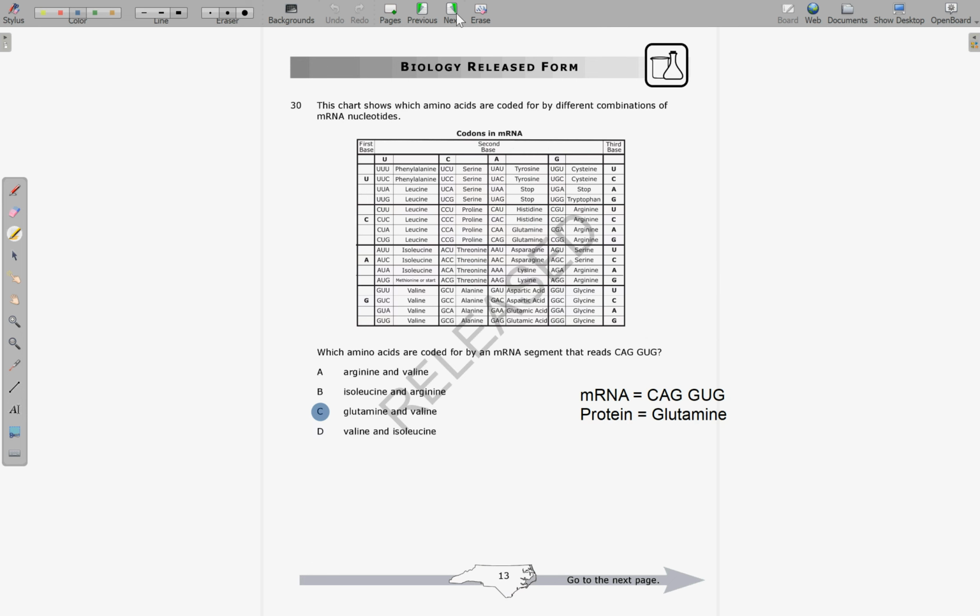All right, so here what you have to remember is this is your first base, this is your second base, and this is your third base. So for example, if you're going to do U, you would start here, U, then you come U, and then you find U over here, and you come over, and there's U. If you wanted UCA, you'd start here with U, and you'd go over to C, so it's somewhere in here. And you find A is the third one down, so there is UCA, serine. All right.